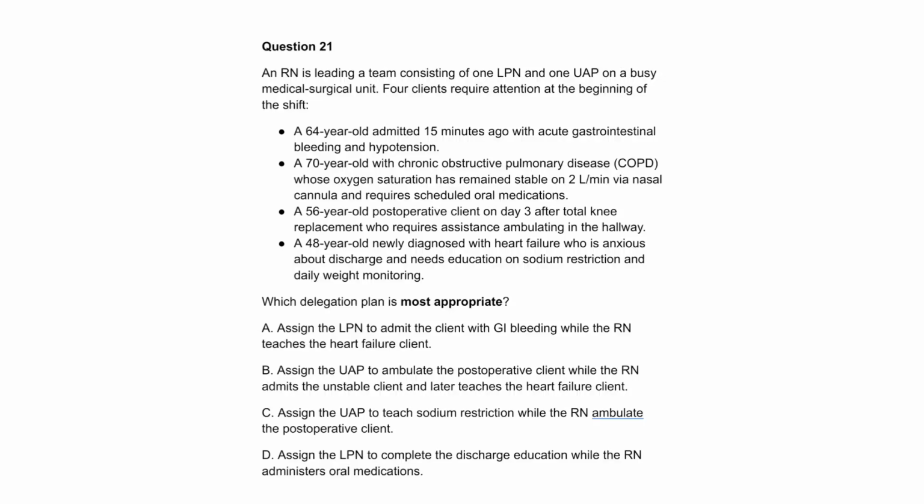Question 21. An RN is leading a team consisting of 1 LPN and 1 UAP on a busy medical surgical unit. 4 clients require attention at the beginning of the shift. A 64-year-old admitted 15 minutes ago with acute gastrointestinal bleeding and hypotension. A 70-year-old with chronic obstructive pulmonary disease, COPD, whose oxygen saturation has remained stable on 2 liters per minute via nasal cannula and requires scheduled oral medications.